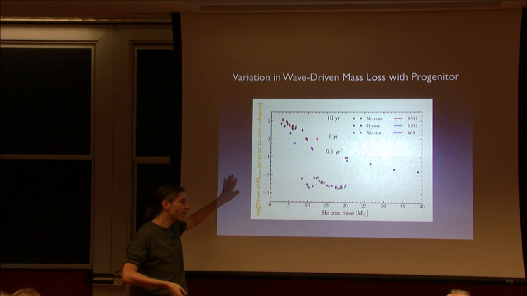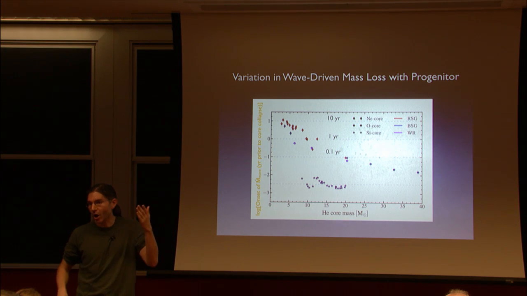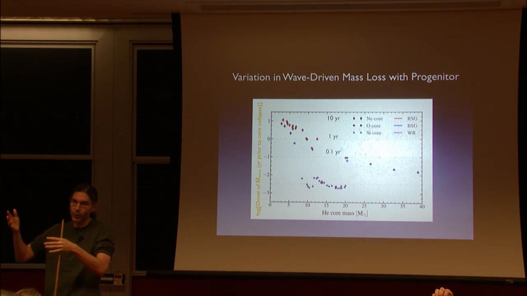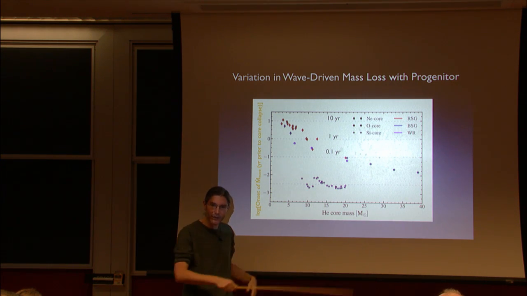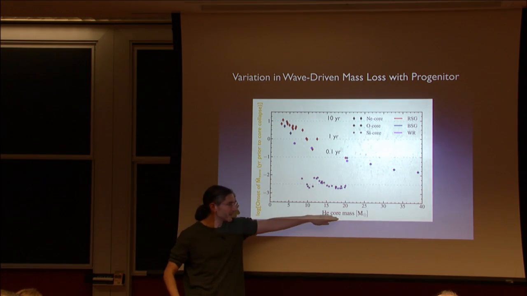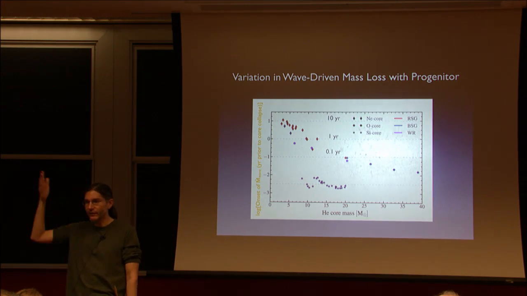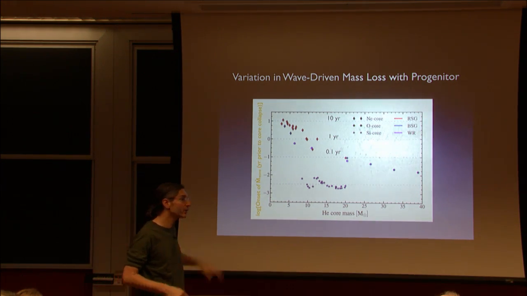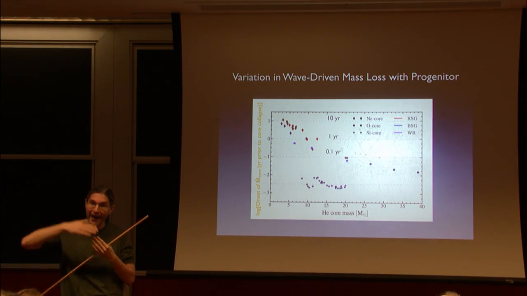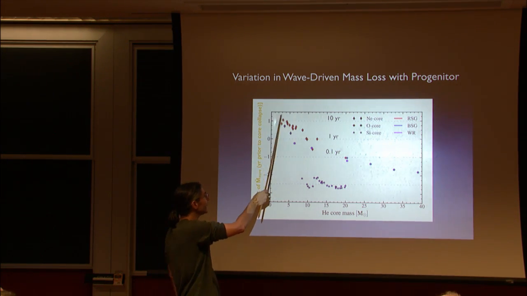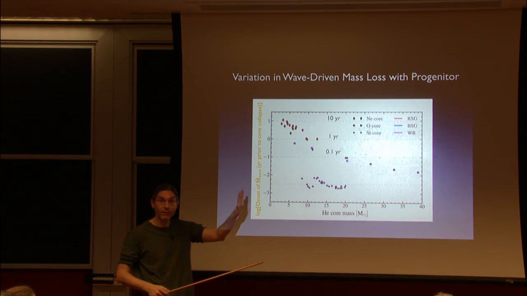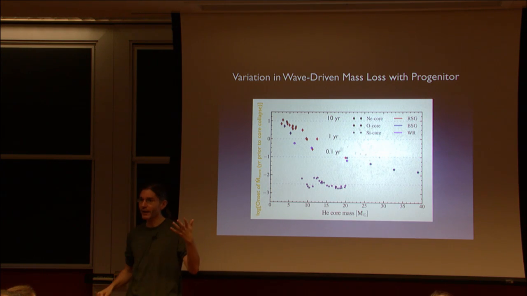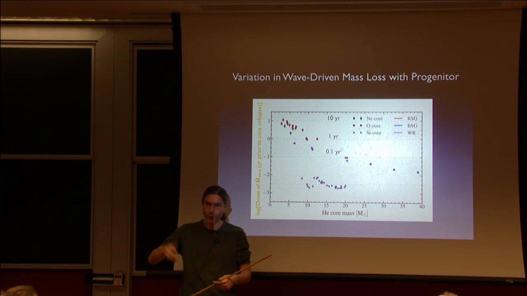And so what this shows is a plot of the onset of mass loss from our best analytic order of magnitude estimates, as a function of the helium core mass, the mass of the core of the star near the end of its life. This is a proxy for zero-age main sequence mass, massive stars, low mass stars. But this is better because different zero-age main sequence stars with different mass loss histories that have the same helium core mass at the end of their life will have similar properties. And so the thing to emphasize here is that there's a lot of variation in when mass loss gets triggered. It varies from a few decades to a few months, with most of the dependence really being on the mass of the star. And this is basically a version of something you already know, which is that very massive stars go through their fuel much more quickly than low mass stars.